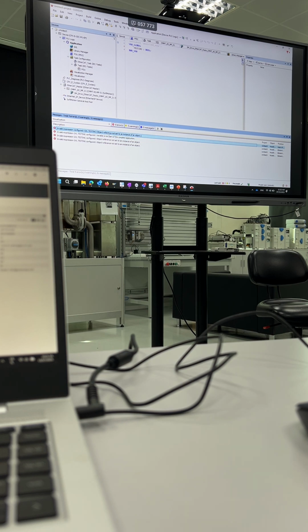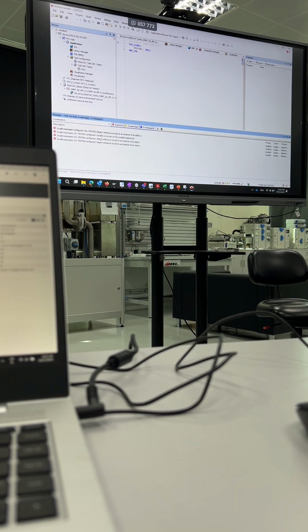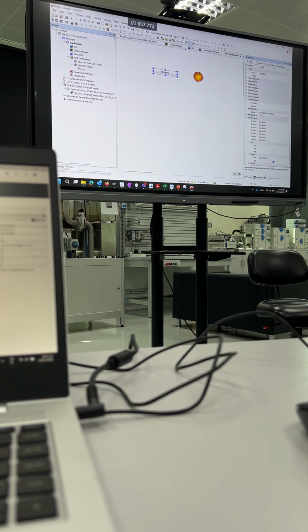Yeah, let's see why it is not correct. Could you go online and click on the variable? Maybe it's this one, maybe. I don't know.